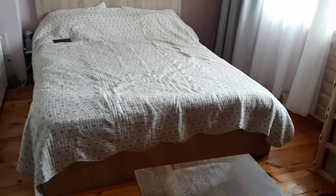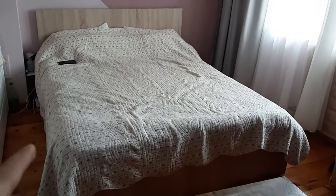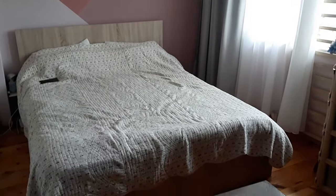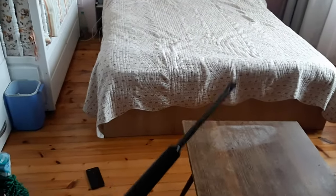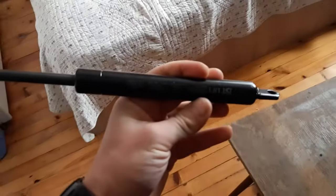Fixing everything. And because there is always something to be fixed, this lifting bed mechanism, an Ottoman bed, which lifts from this side up, doesn't work. Now there are shocks that let go. I'll show you this type. That's a pretty heavy bed, so I bought shocks to replace them.